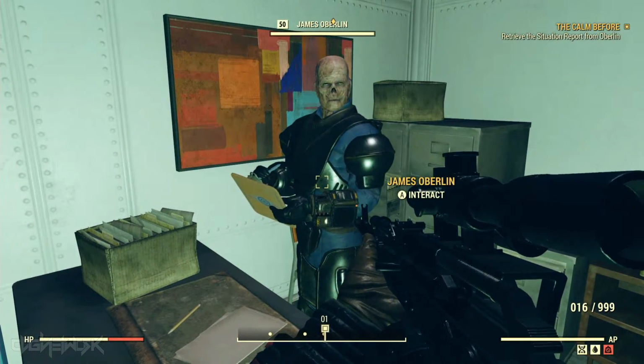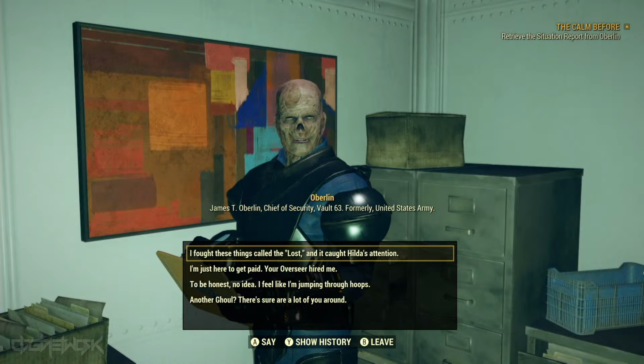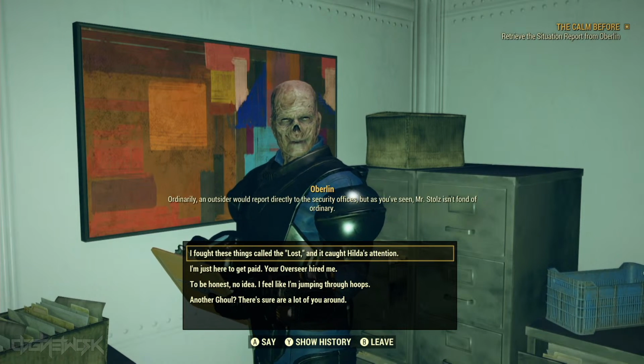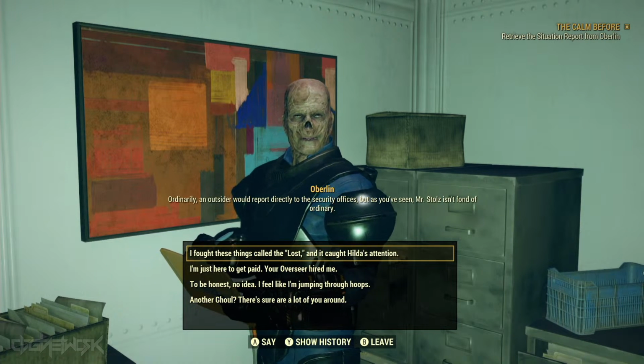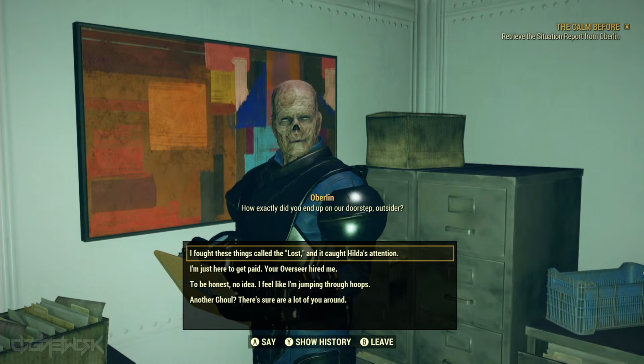Been expecting you. James T. Oberlin, Chief of Security, Vault 63. Formerly United States Army. Ordinarily, an outsider would report directly to the security offices. But as you've seen, Mr. Stolz isn't fond of ordinary. How exactly did you end up on our doorstep, outsider?